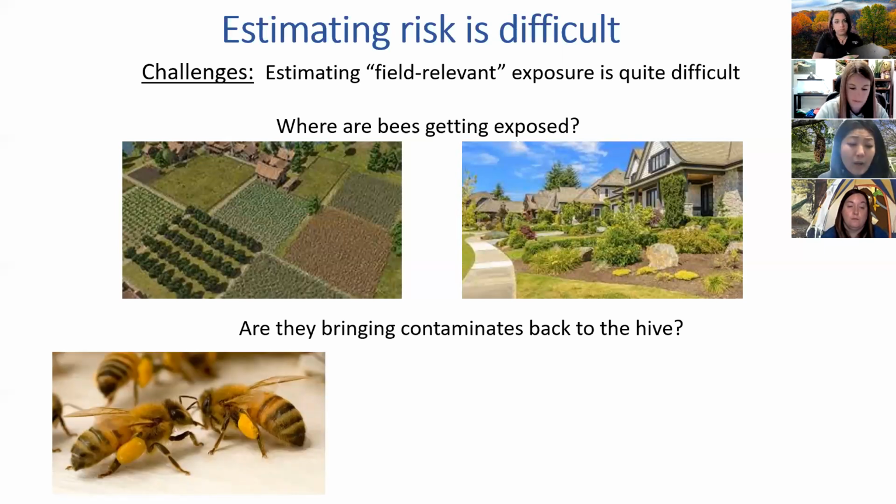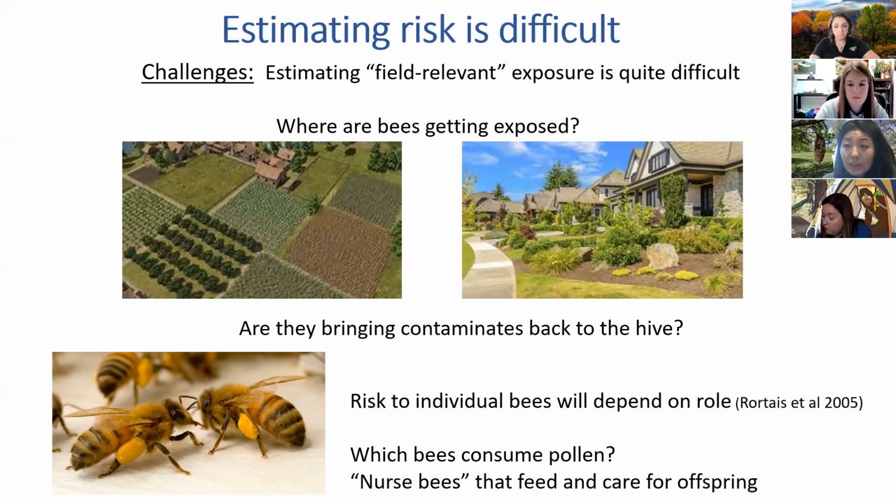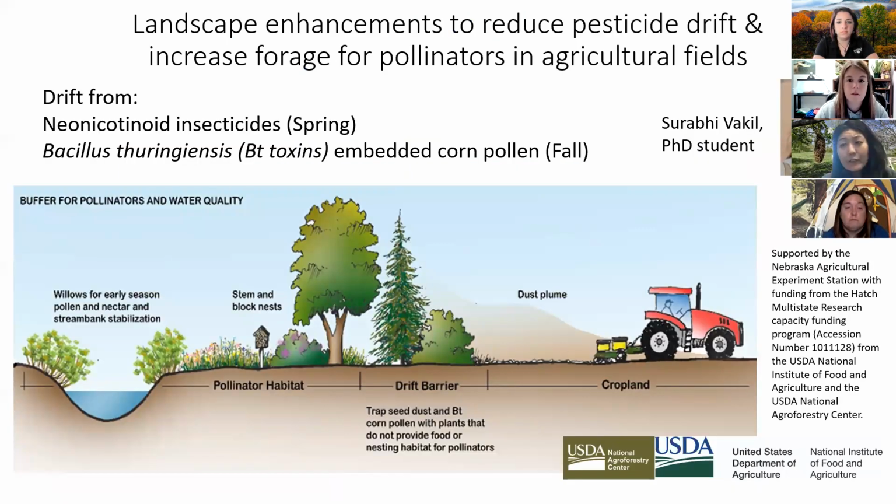That's a really big problem for beekeepers and those that don't understand bees: when bees are exposed to chemicals in nectar or pollen, they may not be distributing those compounds thoroughly and evenly throughout a colony. For example, you can see these pictures of the bees carrying back pollen, which is a protein source for them, on their legs. Those foraging bees are not consuming it and will probably not be exposed to the contaminants in that pollen. But when it comes back to the hive, the nurse bees, the bees that are taking care of the brood and the offspring, are consuming pollen so that they can take care of the brood. If you lose all those nurse bees, there's going to be detriments to the hive that may not be as notable, because it's a very small portion of the bees.